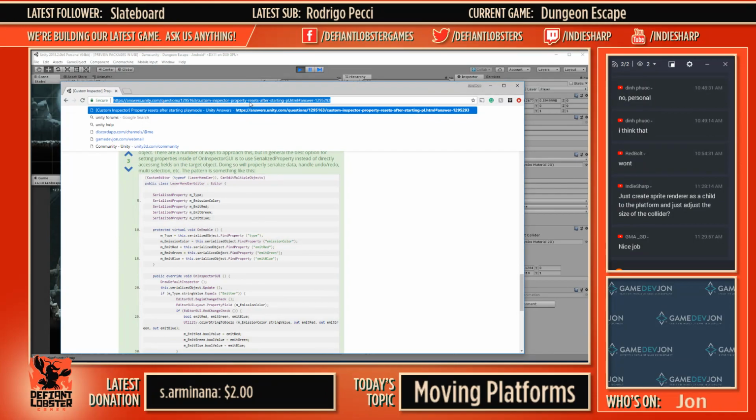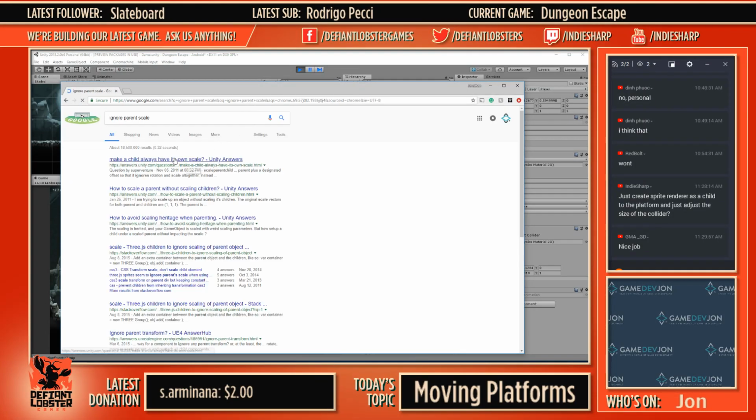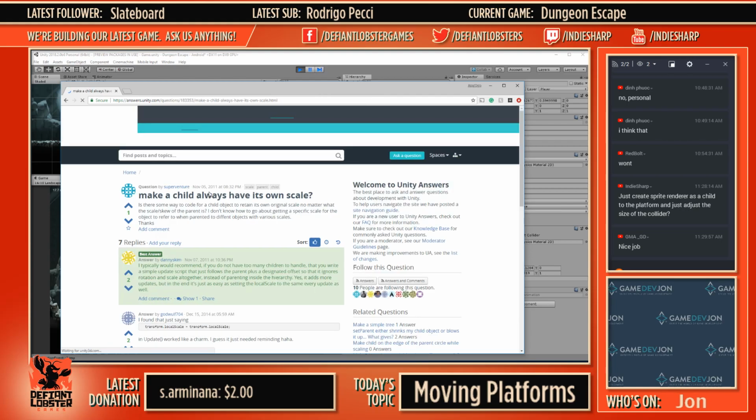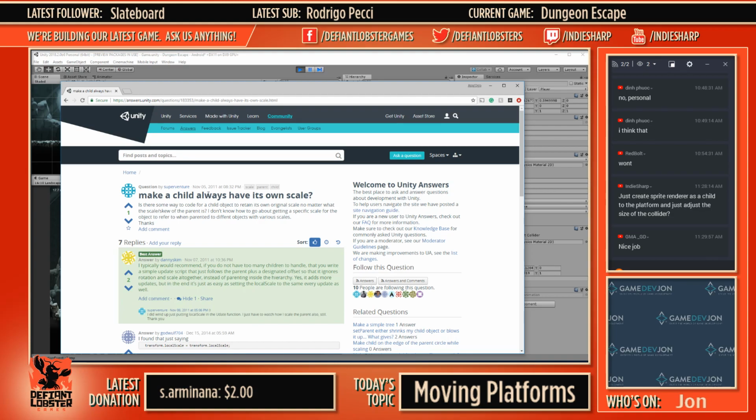Let's see here. Let's search: ignore parent scale, make a child always have its own scale. Is there a way to code for a child object to retain its original scale no matter what the scale or skew of the parent is? I don't know how to go about setting a specific scale for the object.